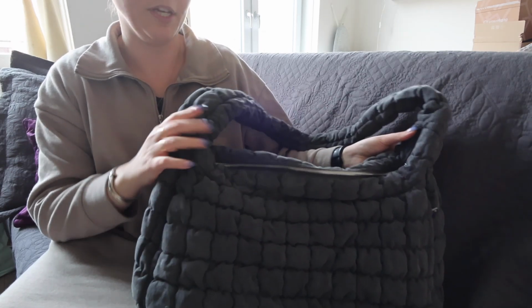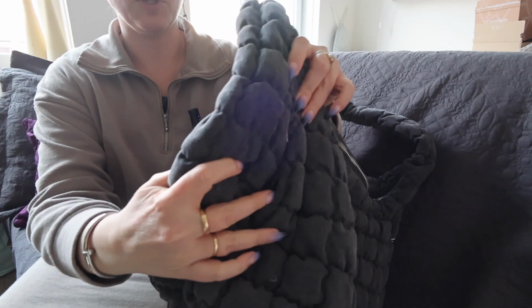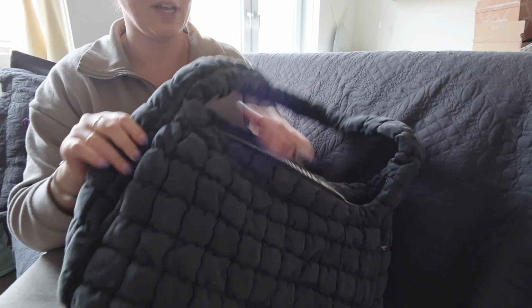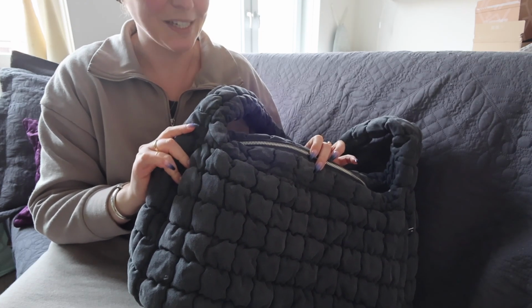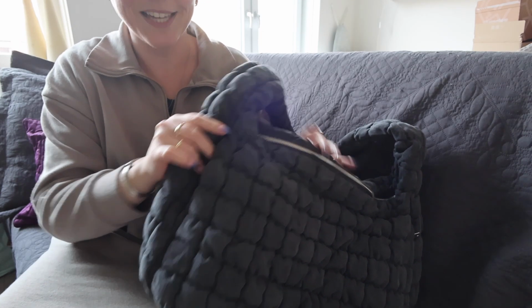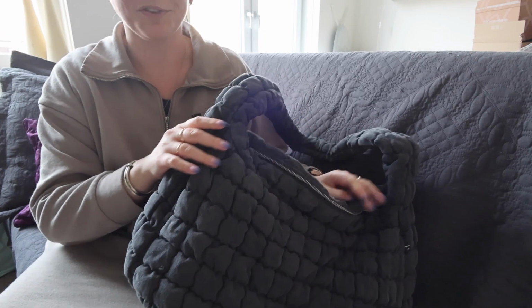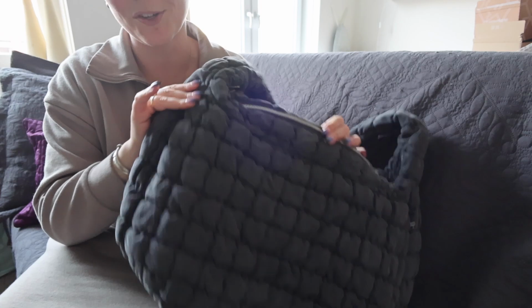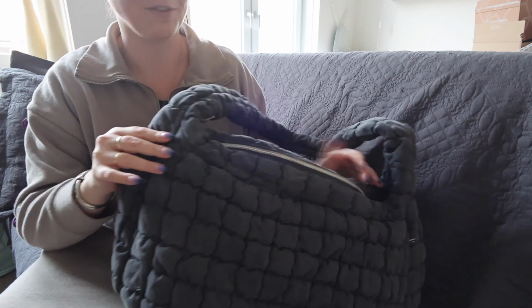So really convenient. You can wear it over the shoulder, you can wear it crossbody. It actually comes with 2 zippered compartments at the front. I thought it was only one, so I had put my keys in them, and then I completely panicked when I was in my car looking for my keys because I hadn't realized there was another front pocket. So I emptied out my bag and I started shaking it until I heard my keys, and I realized, oh, there's actually 2 pockets at the front, not just one.